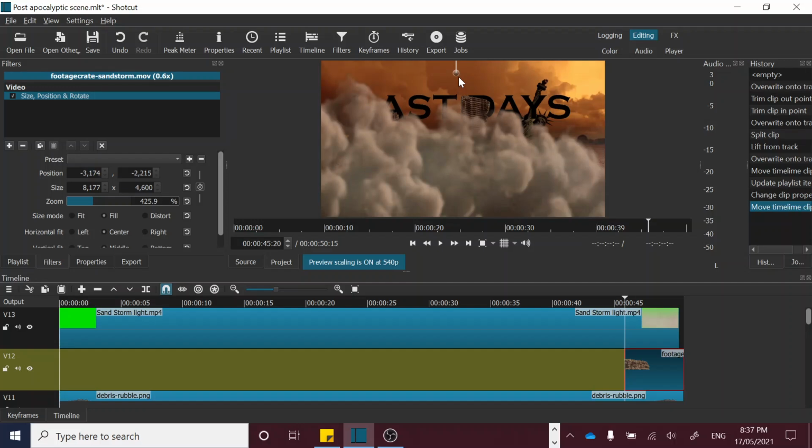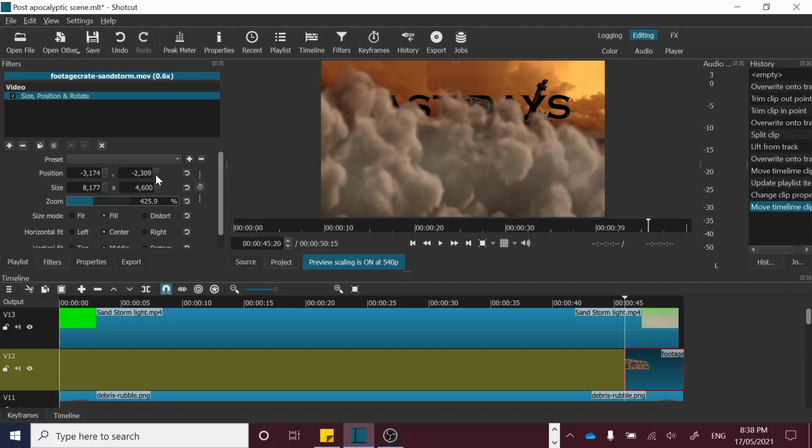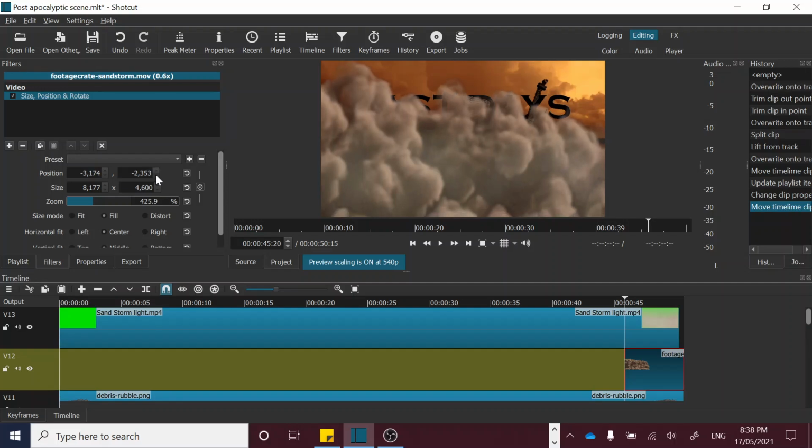So after a while it becomes hard to use these handles to move it, so we can just use these values here to move it. The first value is the X value, meaning left to right, and the second value is the Y value on the axis, up and down. So let's try just moving it upwards a little bit more. It's a bit of a slow process, but we want it to be able to obscure the title. It'll come rolling across the screen, just as a creative way of ending the scene.